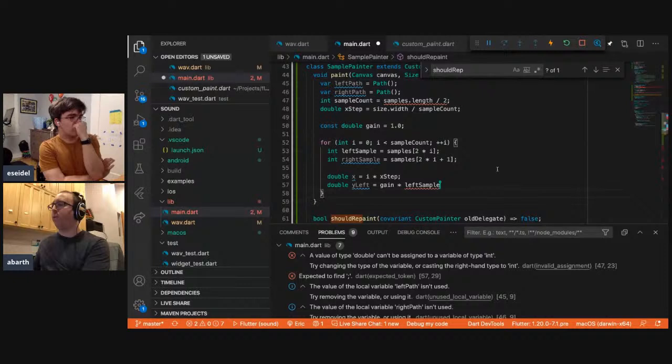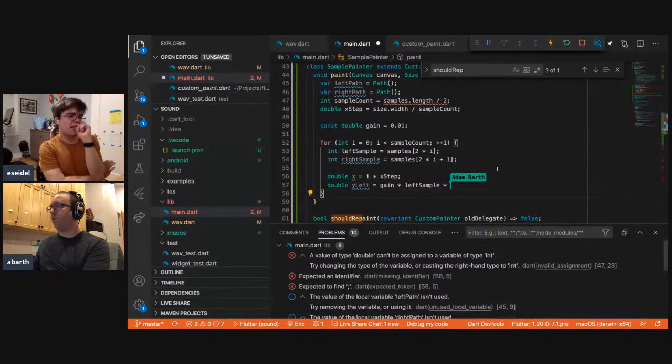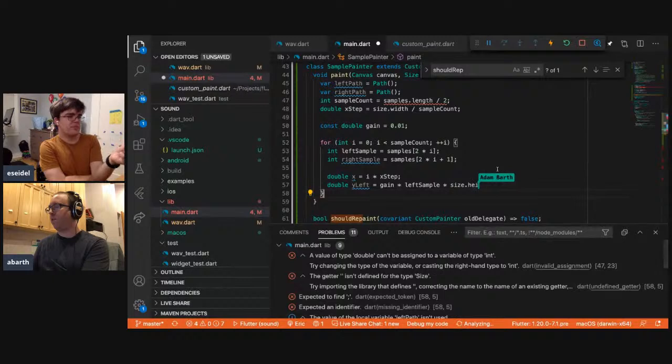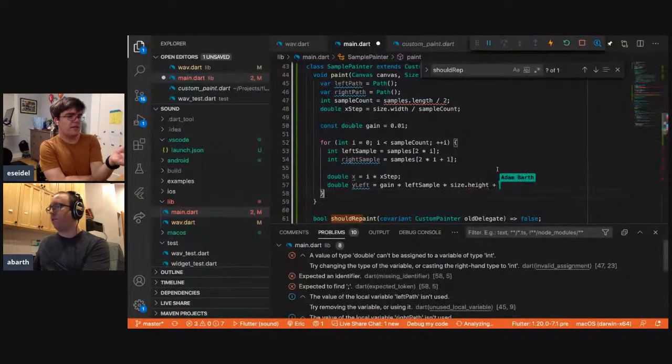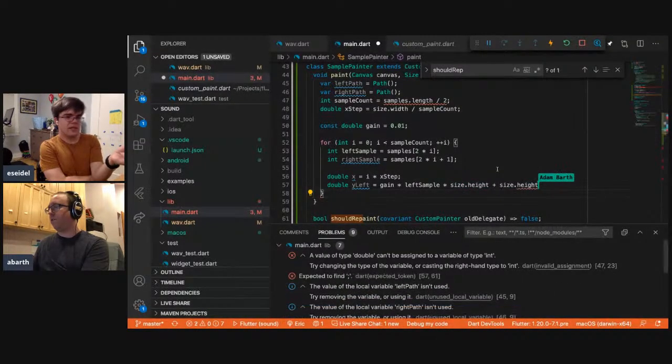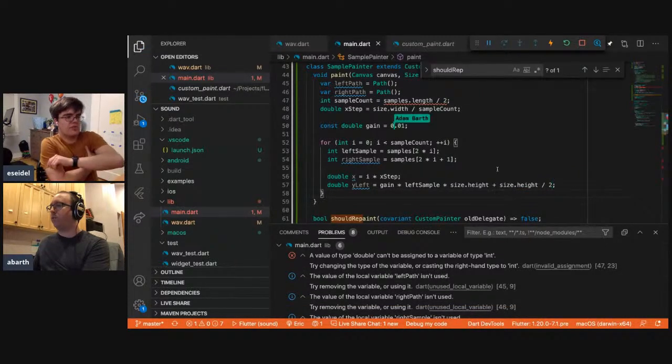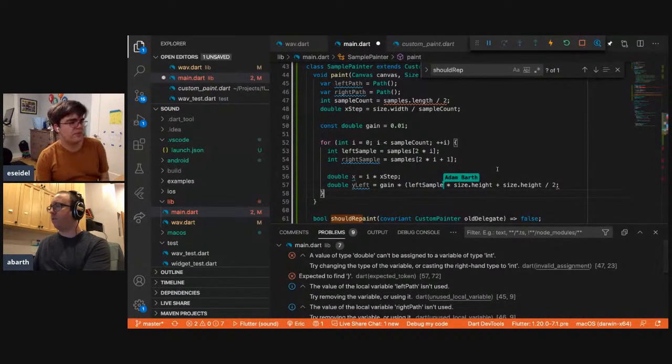I see. We probably want a fractional gain. What do we set the gain to? Like 1% times the height. No, because you need to normalize your samples, right? Divide them by int max, right? Oh, I see what you're saying. Yeah, so you want to normalize your samples into 1 to 0, and then your gain. Yeah, you're totally right. So how do I get int max?